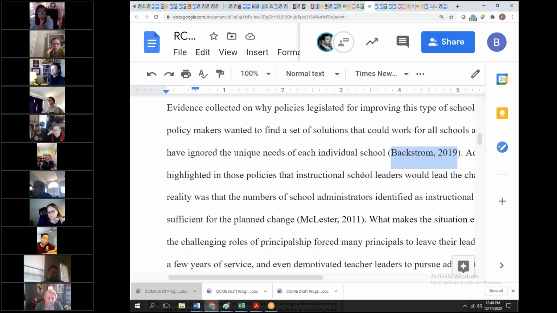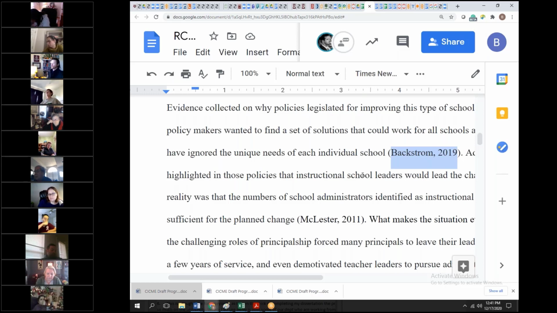Okay, so for example, Backstrom might be a reference. It's not, but let's just say it is, to the Journal of Educational Change. So you want to have a few references from those journals. You have to not only do your initial search, as Nahed has talked about in the systematic review or comprehensive review, you have to really go in and see if you can find some papers that are related in some way that you can make a reference to in your paper from that particular journal.